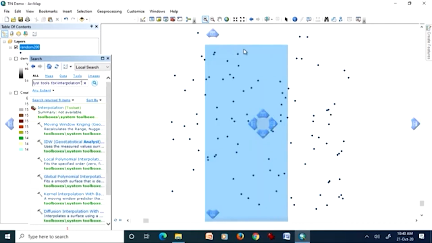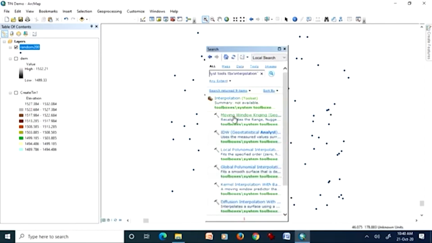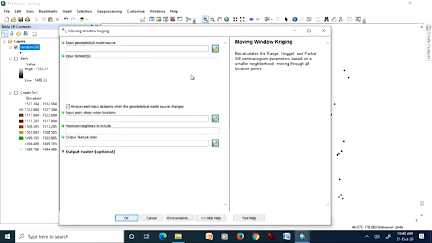So, I go for a simple interpolation, maybe a moving window kriging. Here you have to provide the points, whichever are available, the source and input data set, output location, and other constraints.